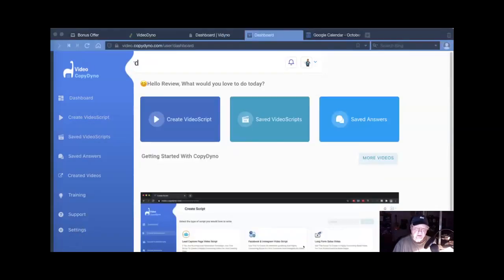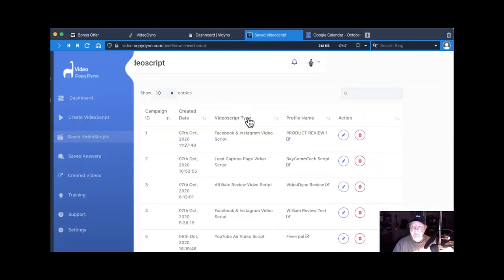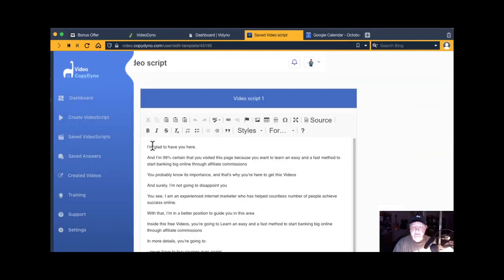You can also save your video scripts so that you can actually reuse those, because when you reuse them, you can re-customize them to fit a different mechanism or a different look and feel. Maybe a split test for a product that you want to try two different customized videos. You could go to your saved scripts and pick out one as an example. It's a lead capture page that somebody else has done here, but to take care of this, let's say, create a video from this script.